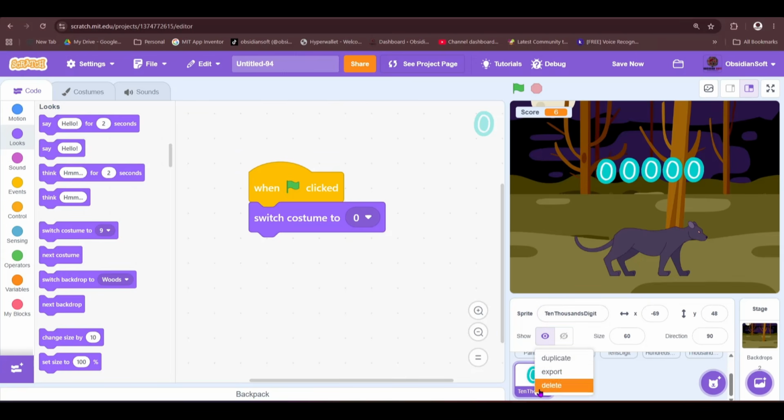Okay, and the last one, right click, duplicate. So 100,000s digit. Now you must be wondering that our score is stored in the score variable.